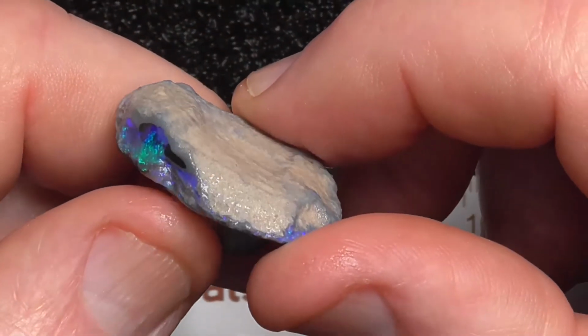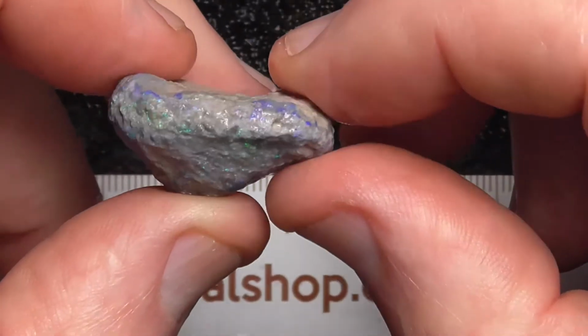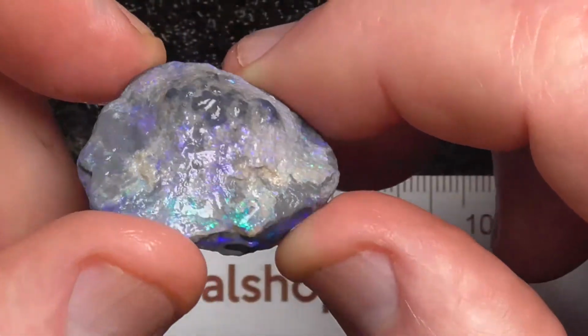It's the bottom. What's under there? Don't know. Looks like it's got some colour.